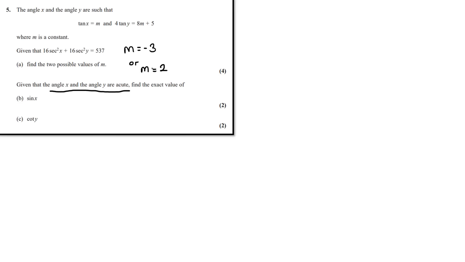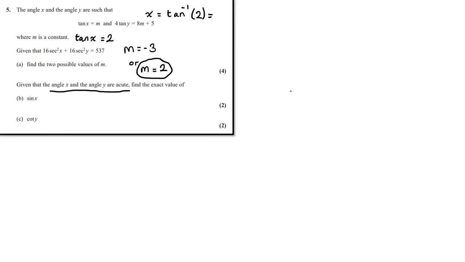And to identify this, you just need to do tan inverse here of one of these solutions. So for example, tan x is equal to m. So tan x is equal to either minus 3 or 2. And if you start with 2, I'm just going to start with the positive solution here. Then if you do tan inverse, so x is equal to tan inverse of 2, then this angle here that you evaluate is acute. It's less than 90 degrees. So we know straight away that m must be equal to 2. If you test it with m equals minus 3, you find that the angle isn't acute. Okay, so that's how we identify that m must be equal to 2. So that's important. Okay, so we know that m is 2.